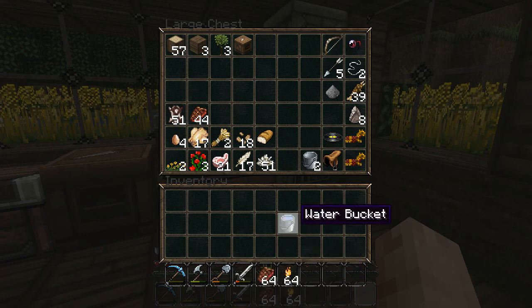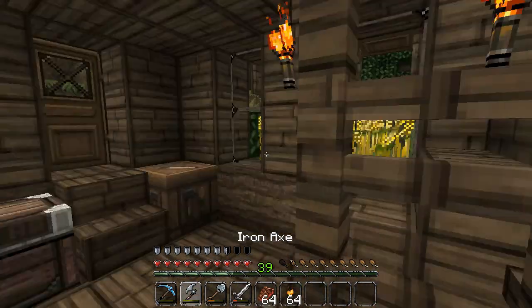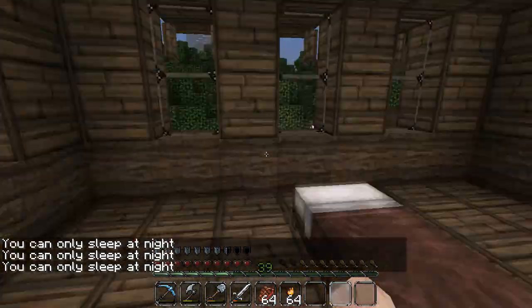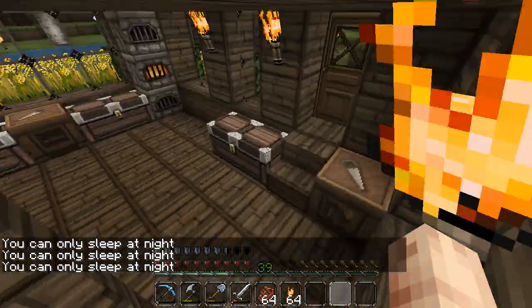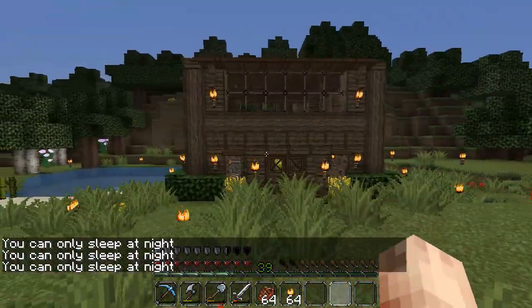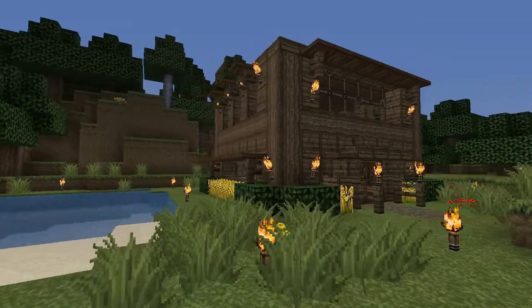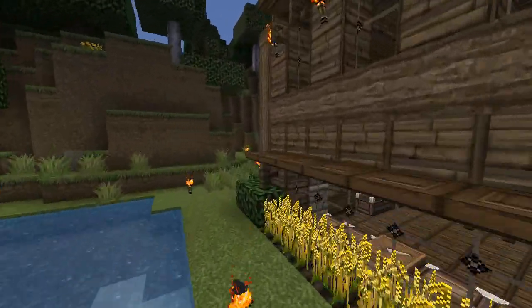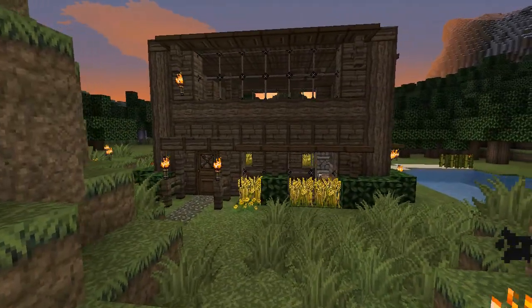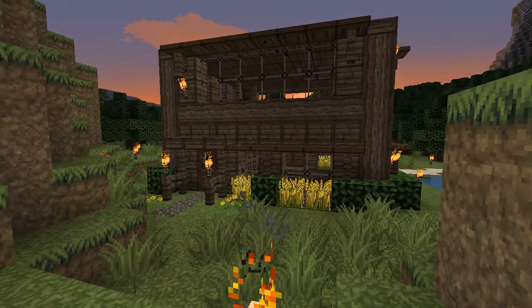Okay, I'm gonna end the episode, but we are just gonna look at the house, go to sleep, can't really use it right now. I'm just gonna look at the house from the outside. It looks damn awesome. I love it. I love this texture pack. It looks amazing.